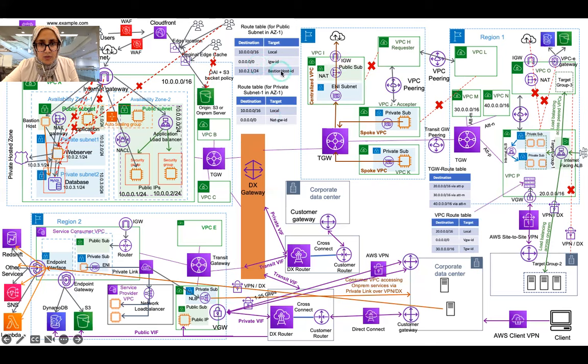I did forget to mention that in this one we have a Bastion host, right? In this one, we have a NAT gateway. So if it's meant for the internet, anything originating from the web server or the database has to first go through the NAT gateway and out into the internet. But if it's coming inside to this specific web server, then it has to go through the Bastion host.